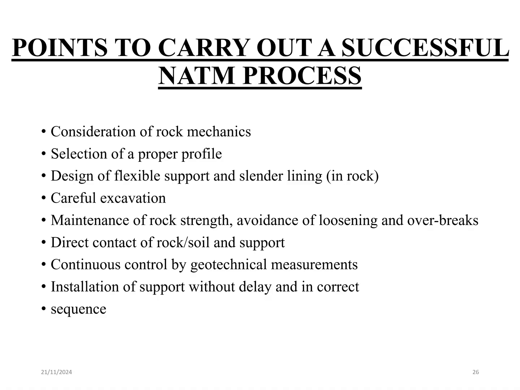Points to carry out a successful NATM process. To carry out a successful NATM process, the following points should be considered. Understand the geological conditions and rock mechanics. Choose a tunnel profile that suits the geological conditions. Use flexible support system and cylindrical linings to accommodate rock movements. Perform excavation with precision to avoid overbreaks. Avoid loosening and overbreaks to preserve the natural strength.